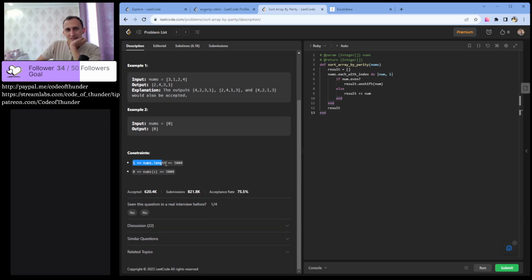Luckily, this constraint is generous. And what would be a better approach here? Well, obviously we can create two arrays, evens and odds.